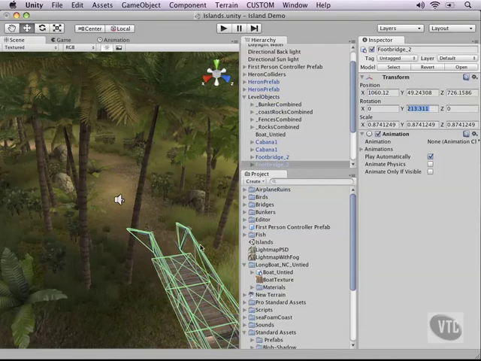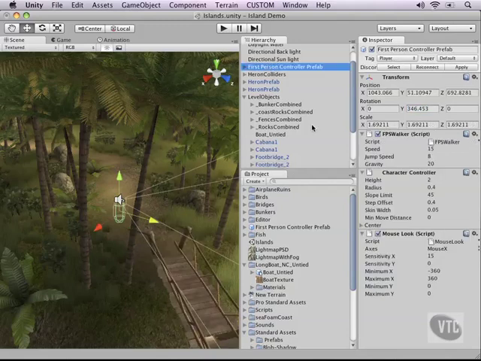Now the bridge doesn't have a whole lot of properties, but for example, when I click a first-person controller prefab, and we'll learn more about this later, you will notice that there's a lot more options going on: scripts, a character controller, mouse look scripts, that sort of thing. We will look at this in more detail later, and the extremely powerful things you can do through the inspector window even when the game is running. It's a very cool tool, and we'll get to learn a lot more of it in the next coming videos.